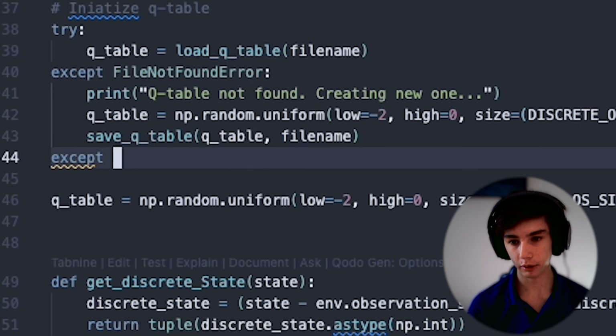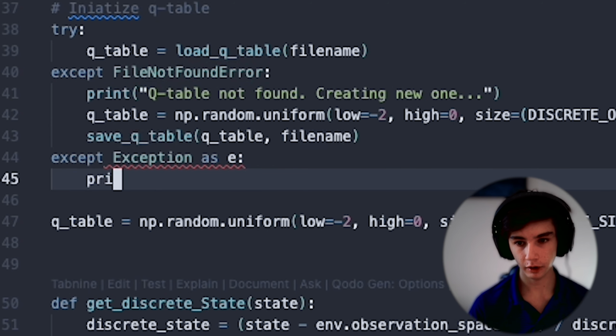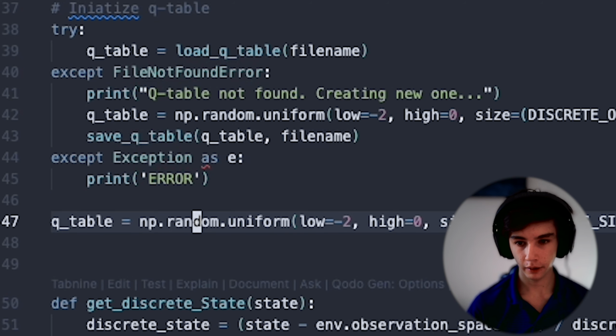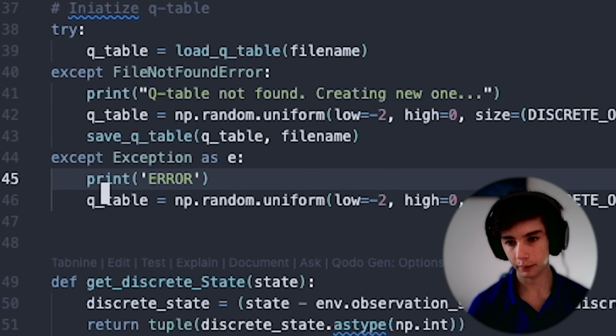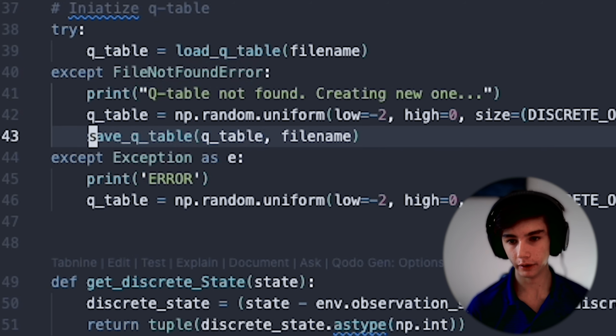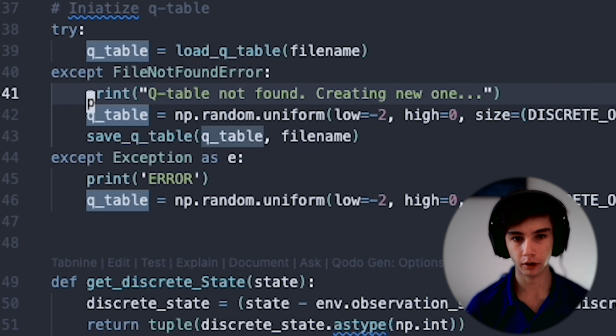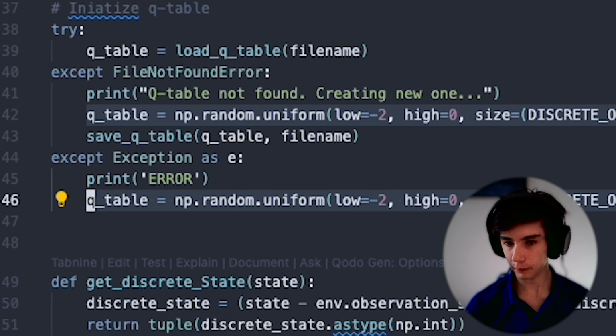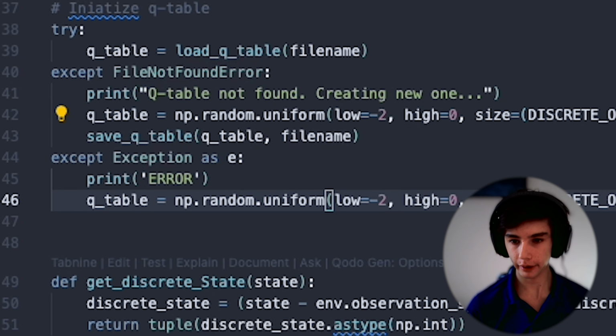And then if we have an exception, they are going to print error, and we'll just have the Q table here. I'm not sure what type of error there is, but if there's any, you can message me or comment on the YouTube video or Medium article based on this.